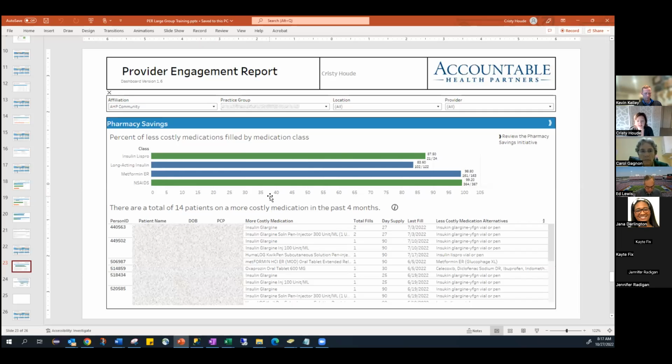But what you wouldn't see that's coming in version 1.8 is there's no target for you. And it's not factored into the reward this year. We're not going to change the game midway through the year for you, but we're going to try to give you information to give you the chance to start working on things early. And if something retires, it drops off the grid. But what's missing from here is that of these drug classes, what was your performance last year? What's your target this year? And how is the network as a whole doing? And so we've got to add some lines in here and some hover information.